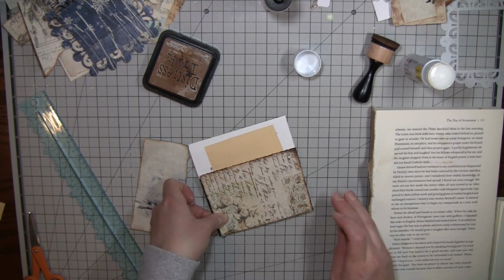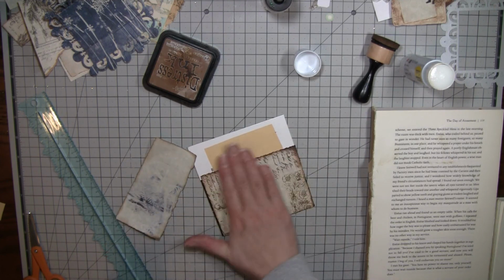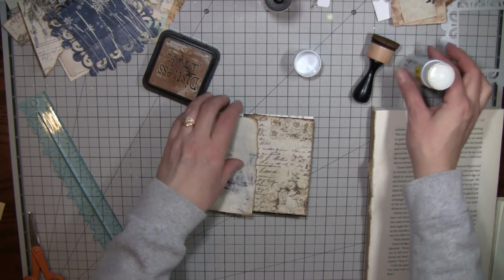This paper's crooked, so getting it on here straight is a task. Because I don't ever measure, I just tear. Like right there.